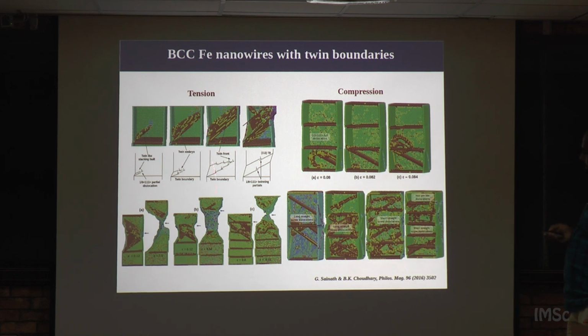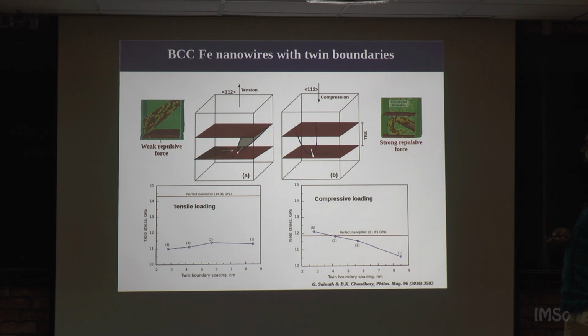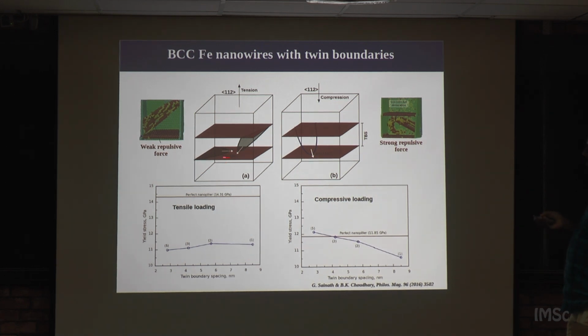And the fracture here occurs close to the grain boundaries. Here, since it is a compression, there is no fracture, but the deformation proceeds by dislocation slip. Now, why the yield stress shows a marginal variation here, and a significant variation there, is mainly because, as you see, the deformation here proceeds by twinning mechanisms, which is due to the movement of partials, that is 1/6<112> partials, whereas it is due to the slip of full dislocations like this, which has a Burgers vector of 1/2<111>.